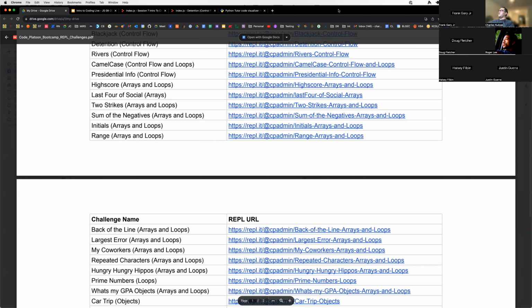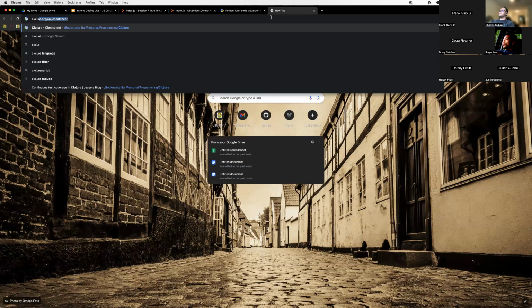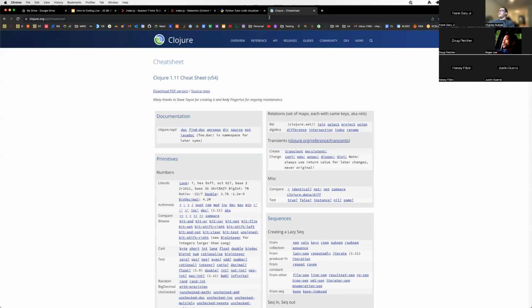Some languages like Clojure, which is a functional language, which is a different type of language that you probably haven't had any exposure to yet, which is not a big deal. You will not learn anything about a language like this in Code Platoon, or really any boot camp that I'm aware of.